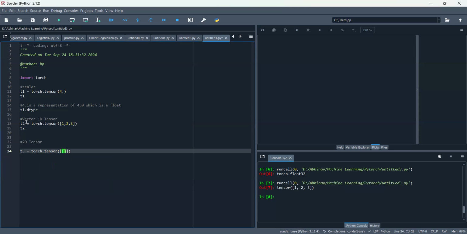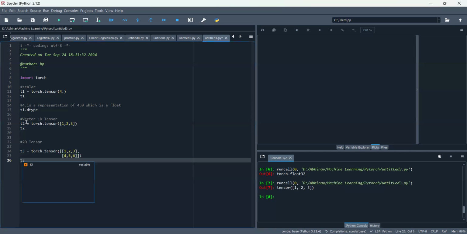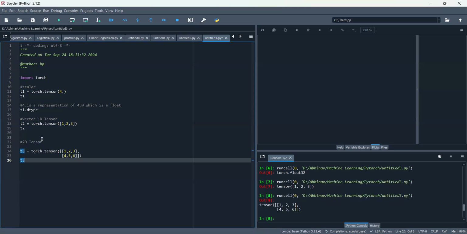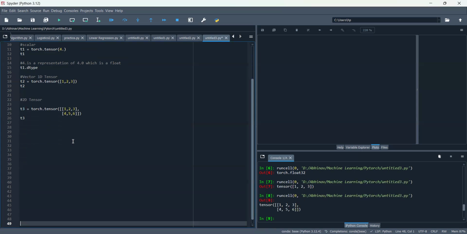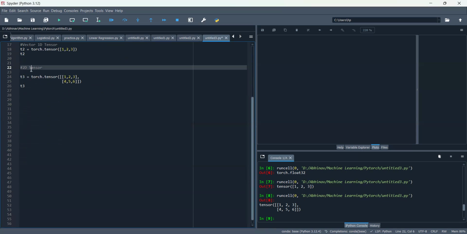Let me add 1, 2, 3, and then let me add another row. Then print t3. So this is our 2D tensor.